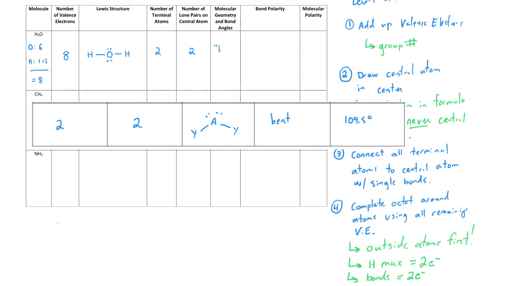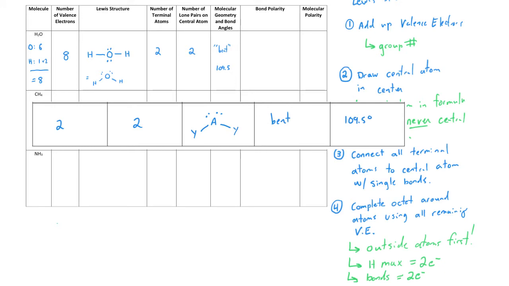Now, because I know bent actually looks bent, I'm going to also redraw my Lewis structure to reflect that. Now, you don't need to do that, and actually the answer sheets for the worksheets don't show it that way, but I like to show it because it's a little more accurate representation of what the structure is. So I draw it kind of bent there. And then I'm going to put in the bond angles also as 109.5 degrees. Those are the ideal bond angles for a bent geometry.